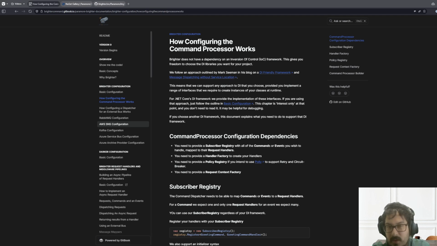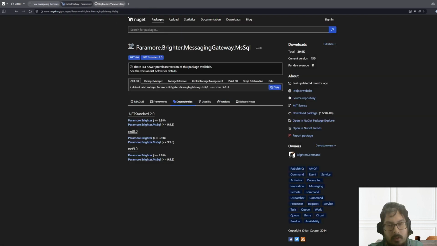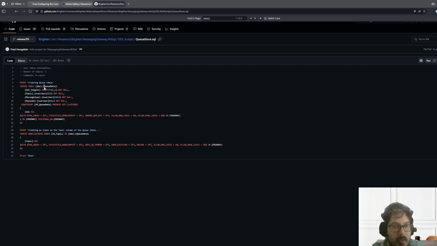But be reminded, this is a SQL database, so it's very possible that it's not going to have a very high throughput because it's not meant for that. It's like a hack you're using because of some limitation or because it's just a prototype and this doesn't matter. So the first thing you need to do is add this package here called MS-SQL, so it's for SQL Server. And you also need to create this table here called QData. It's where your database is going to store all the data information from messages you publish.